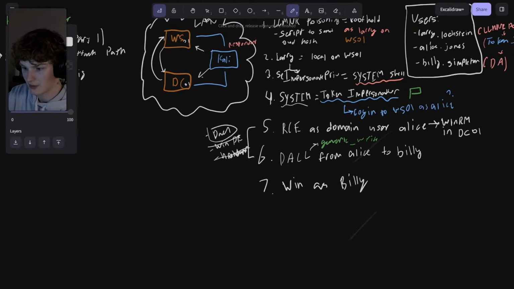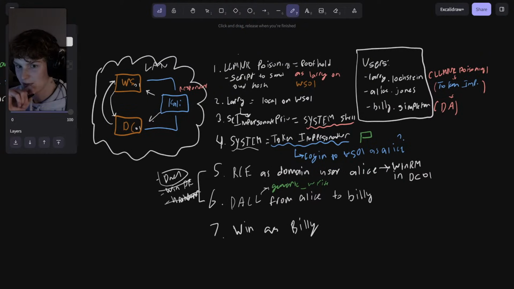So here is our, let me zoom out. There we go. Here's our full attack path. Let me know how you guys think this sounds, okay? We're going to start with no credentials on our Kali machine. We will be on the internal network, so we're simulating an internal pen test here. We're going to run Responder to perform LLMNR poisoning to obtain an NTLMv2 hash as Larry. After cracking and spraying those credentials against our two machines, we find that we authenticate locally.